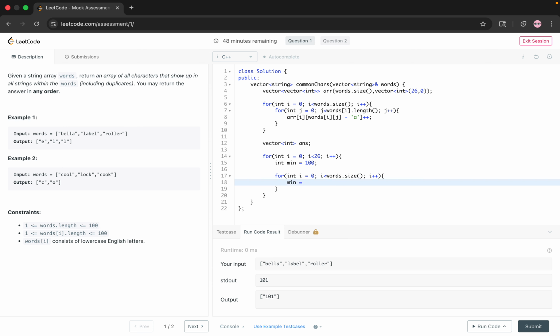Min equal to min between, let's call it min value. It's between words at array at i, or in this case, j and i.